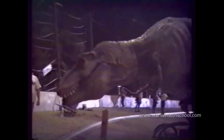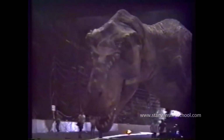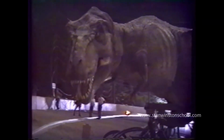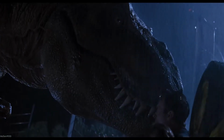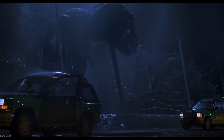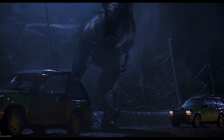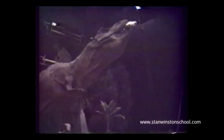So he mixed CGI, which was still pretty new at the time, the mix of fully computer-rendered beings, with animatronics. Whenever the dinosaurs are close to the actors, or you're getting close-ups, or they're interacting with the actors physically, that is an animatronic. But whenever there's a wide shot, or it shows its entire body, or something an animatronic could not do as well, it's CGI. And it's a perfect blend. It's so well realized because there's no sense of, that's when they cut. It's perfectly seamless from start to finish.